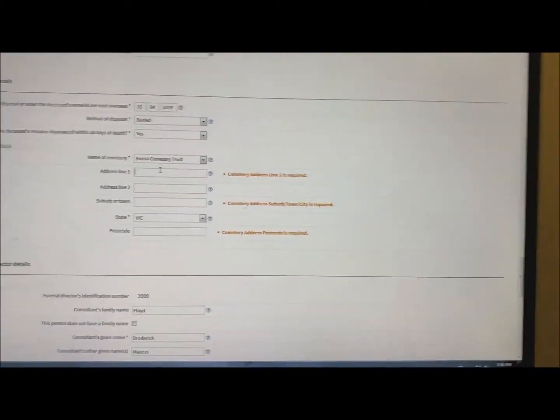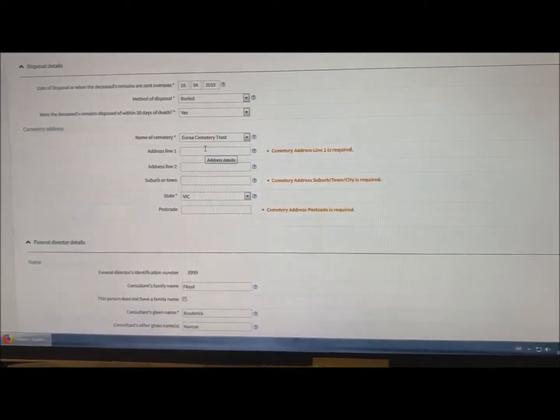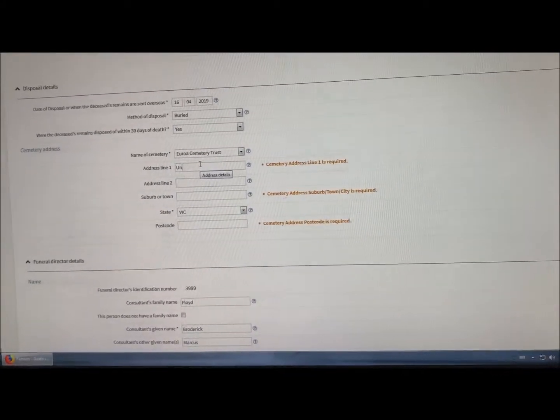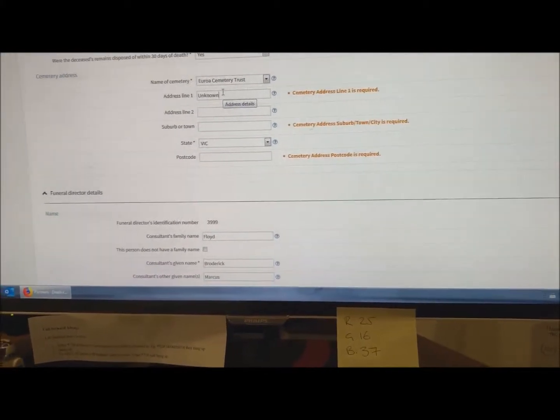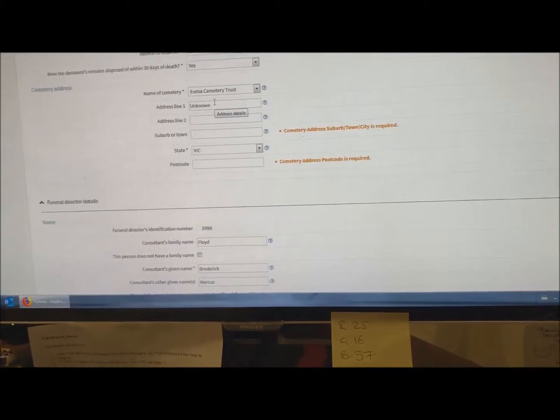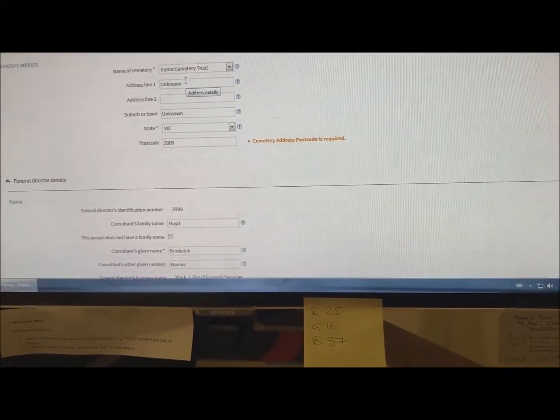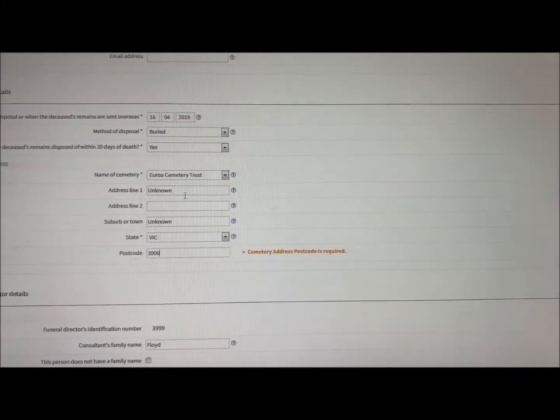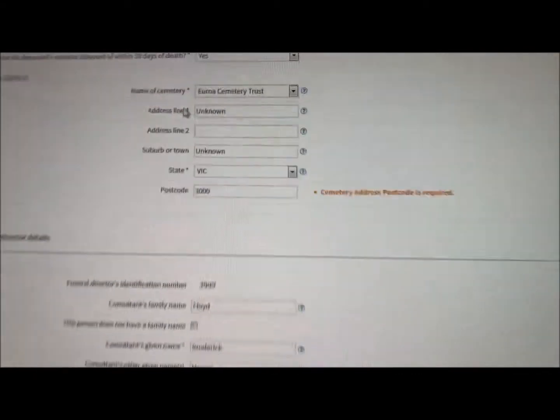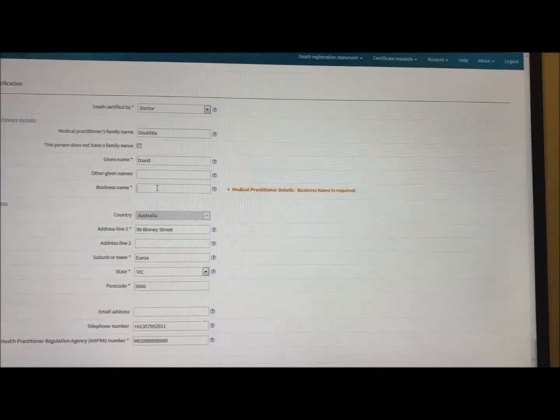So as I've gone through here, because I hadn't filled in the cemetery before, it wants to know the thing. So I'm just gonna cheat and put unknown, unknown, unknown, just to show you how effective it is at getting past hurdles. But of course, you would put in the address of the cemetery, unless of course you don't feel like it. Because on the old system, all it asked for was the name of the cemetery. It actually didn't care about any of the other things, and even though it doesn't have little asterisks next to it saying that it's essential, it of course is.